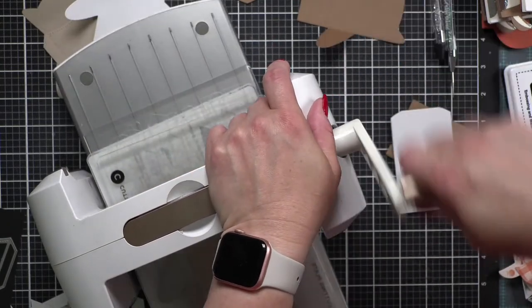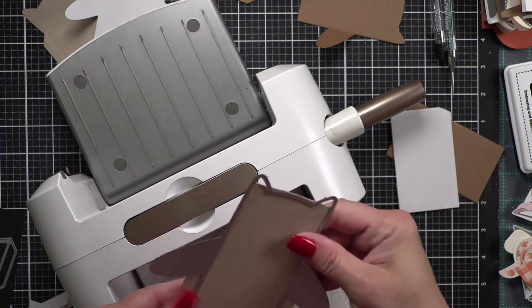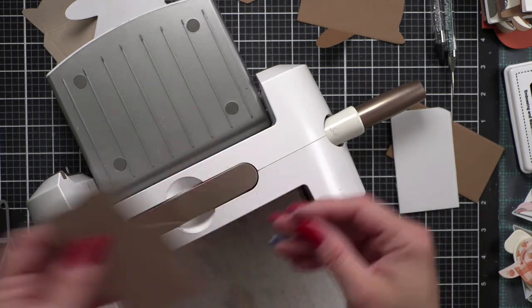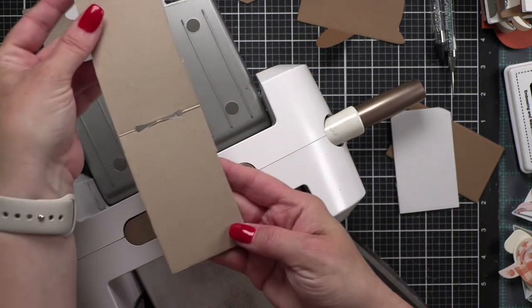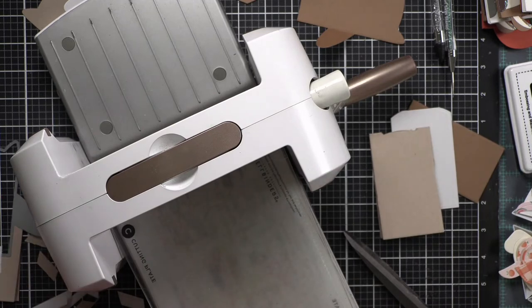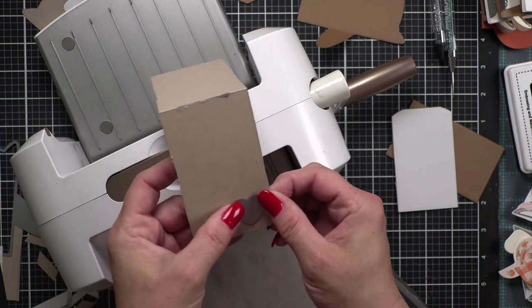This is what happens when you use your plates a lot. We're going to trim off the arms, and you can see how you have a hinged card now. While we have our die cut machine out, let's add our little cute stitched heart to the back of each card. I like mine kind of down here in the bottom right corner. Look how cute that little stitched heart is on the back of the card — isn't that adorable? We want to do that for all of our card bases.